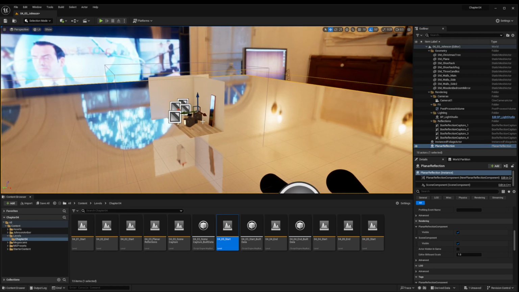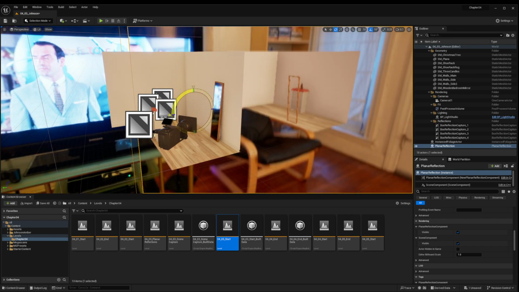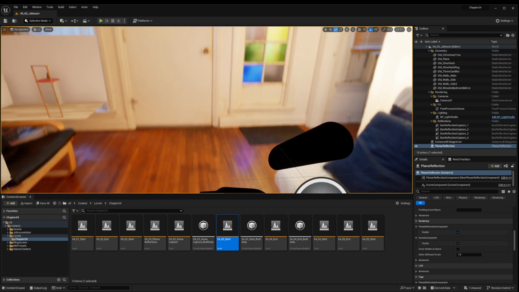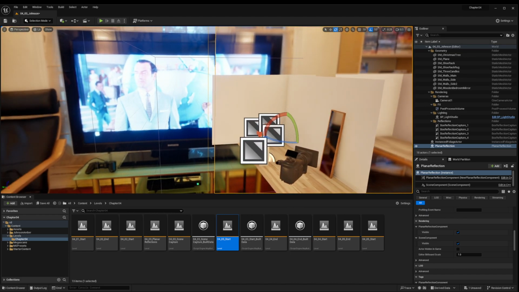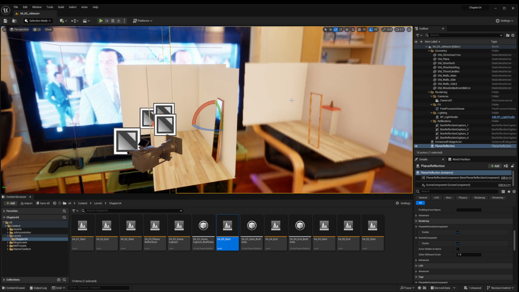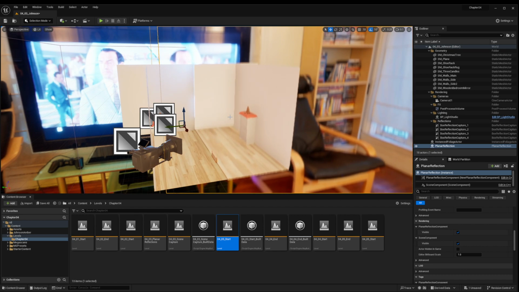And we need to adjust this quite a bit. It's a little bit big. So first let's rotate it. You can kind of see it working. That's not quite what we need. We're trying to put it basically like the mirror. Let's scale that.